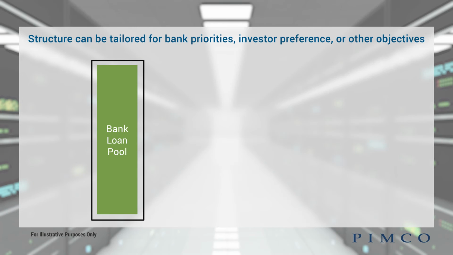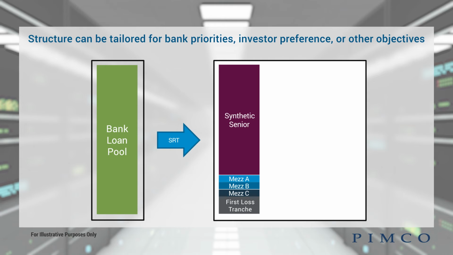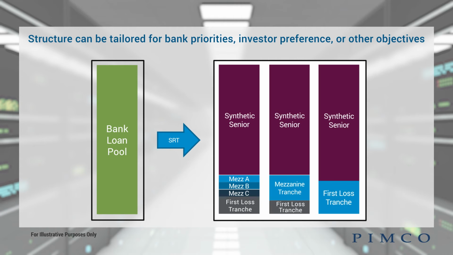the SRT structure. There's a regulatory minimum of the amount of protection the bank is going to need, but there's also a fair degree of flexibility to be able to say, maybe we want to offer a less levered or wider tranche to the bank, which gives us a slightly different risk proposition as opposed to a more highly levered structure, but also gives the bank themselves a little bit more flexibility in a downside scenario.